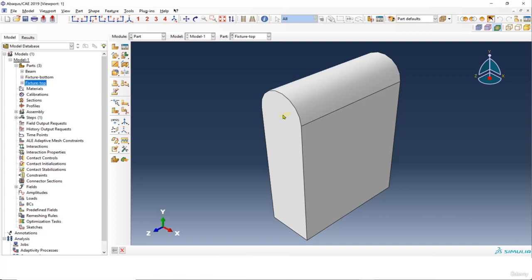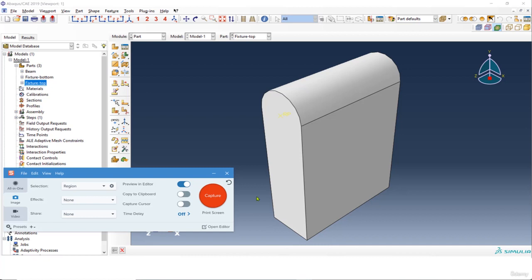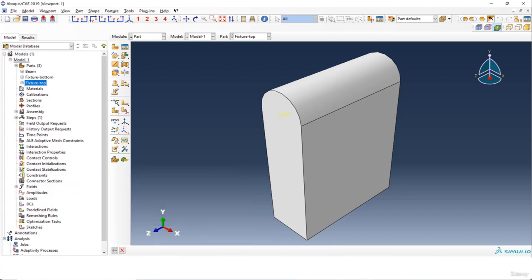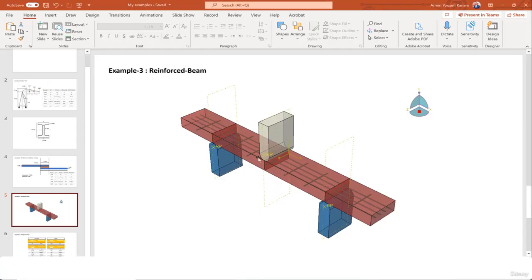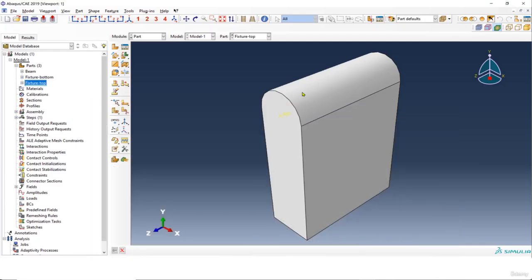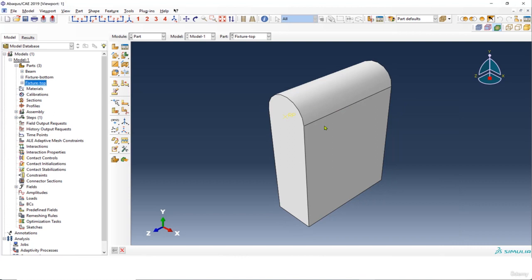The reason that I've done this is that when you want to apply a displacement to a rigid body, you have to give a mass to that one in the property section. If you look at this one, you'll see that the bottom one is going to be fixed, but this is going to be like a projector, so it's going to move down and put a pressure on the beam. And when you have a rigid body and that body is going to move, then you have to give a mass to that one. So that's why I separated this.